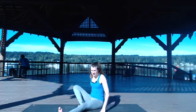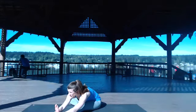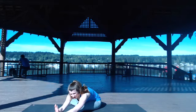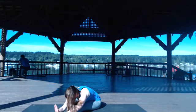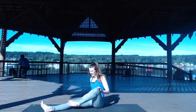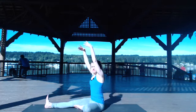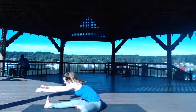Just notice this leg is out at about an 85 degree angle or so. Foot resting on the inner thigh. Good. Rise up and switch sides. Other side. Reach up. Hinge forward over that right leg.